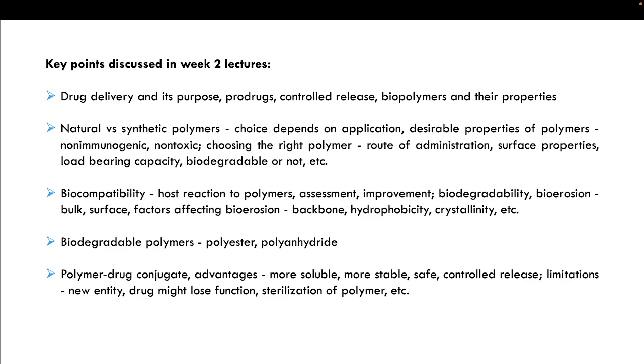Then there's a concept known as polymer drug conjugate, wherein suppose your drug is a very small molecule and you want to enhance its effect, you can conjugate it with a polymer. Now this will provide certain advantages. It can make the drug more soluble. Let's say you have a very hydrophobic drug and you want to use it for some treatment, but it doesn't dissolve in water at all, so your body will not be able to absorb this. In that case, you can just conjugate your drug with a very hydrophilic polymer such as PEG. That will make your drug more soluble. It can be more stable, it can be more safe, and making this polymer drug conjugate will give you a certain amount of control over its release.